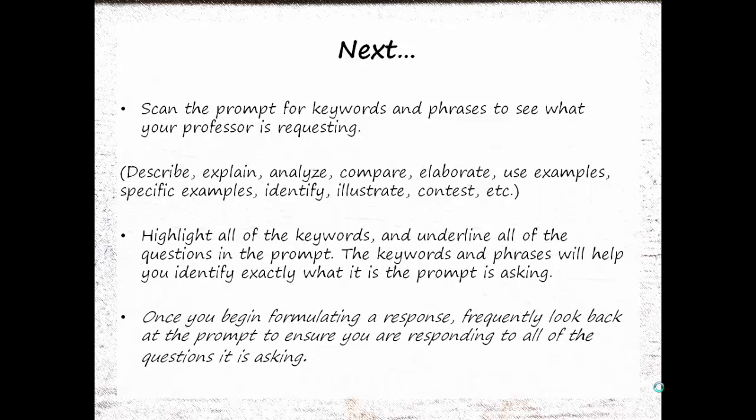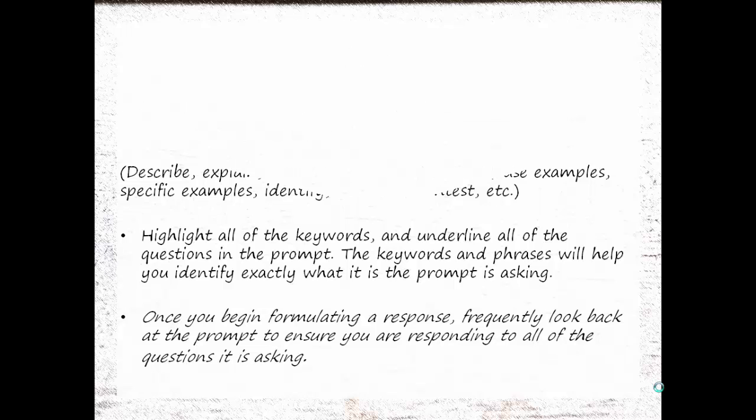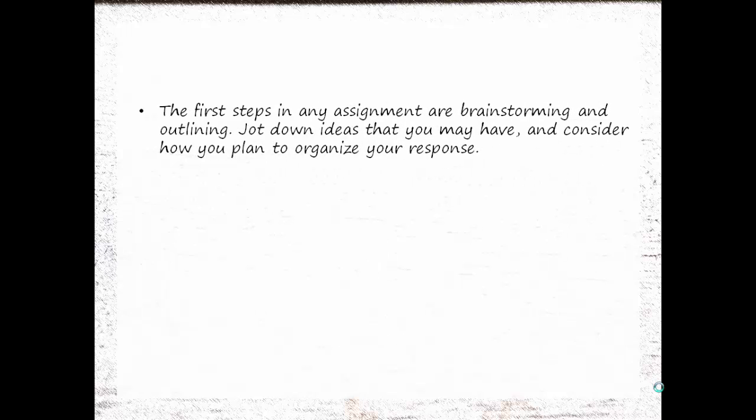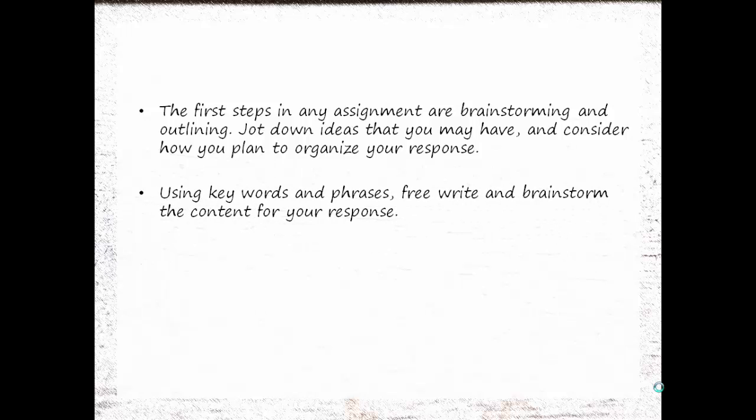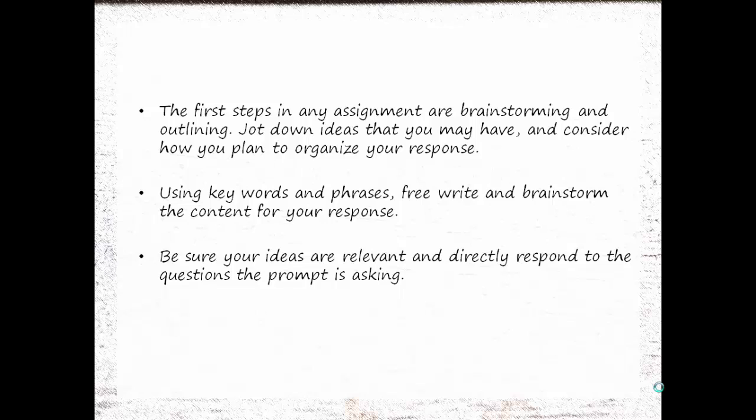Once you begin coming up with a response, frequently look back at the prompt to ensure you are responding to all of the questions the prompt asks. The first steps in any writing assignment are to brainstorm and outline. Jot down ideas that you might have and consider how you plan to organize your response. Using keywords and phrases, free write and brainstorm the content for your response. Be sure your ideas are relevant and that they are directly responding to the questions the prompt is asking.